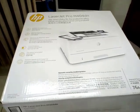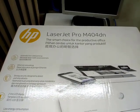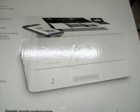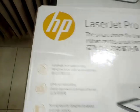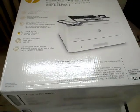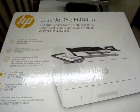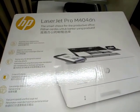Today we see the HP LaserJet Pro M404dn printer review. Here everybody can see this printer model. This is the printer picture, and the brand is HP. Now we open this box, take out the printer, and show how to install it and how many features this printer has. So everybody, let's go.